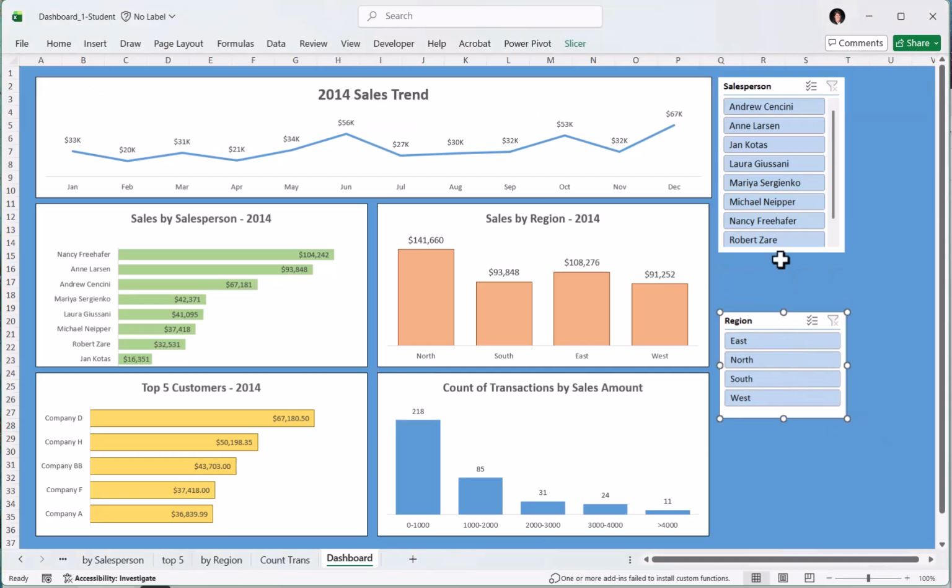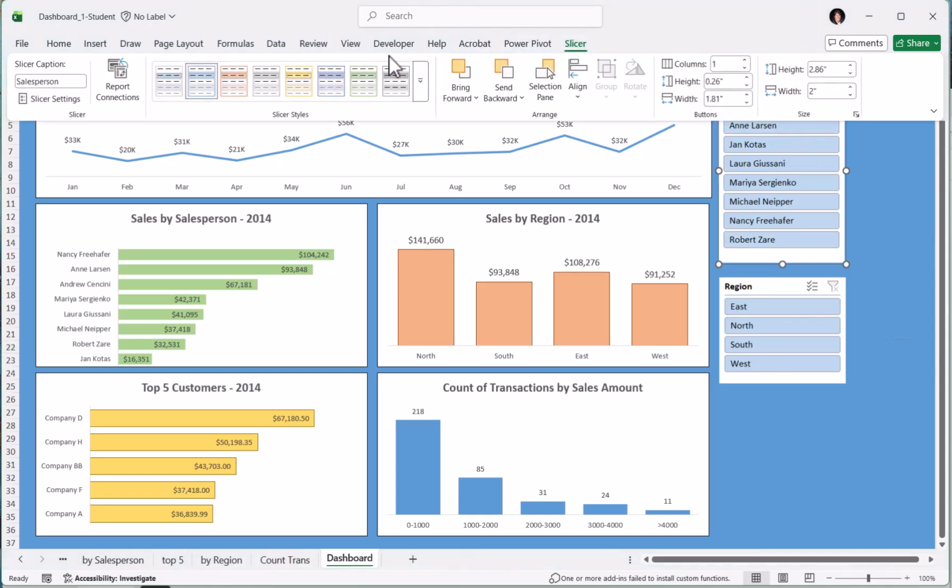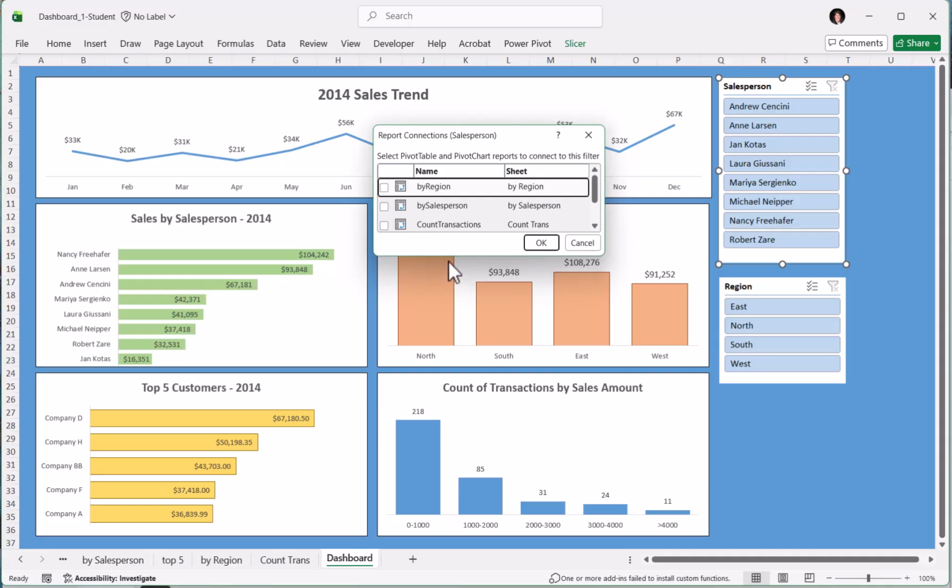Oh, I can't see it on my salesman. Come up to here, pull it down a little bit, just so I don't have to have that scroll. Okay, this is looking good. I need to attach my slicers to all of the pivot tables. So I'll select and go to the slicer settings, Report Connections.